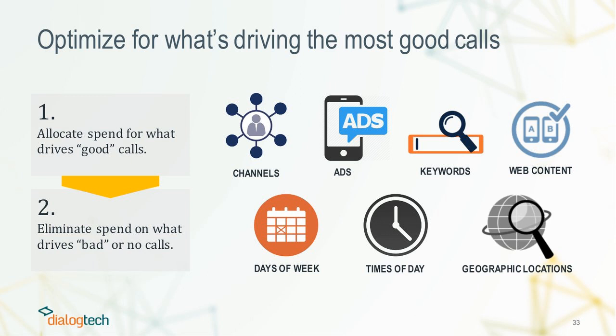So know what is driving a good quality sales call so that you can really allocate your spend for what's driving those quality conversions and really weed out what's driving non-quality conversions. So that's really important to not just understand the quantity of calls that you're getting and where those calls are being driven from, but the quality of calls. Because if calls from display or calls influenced by display are driving a higher ROI, you can allocate your budgets differently. So it's just really important to know down to the day of week, time of day, the placement, the creative of what is driving quality conversions and the highest ROI into your brand.